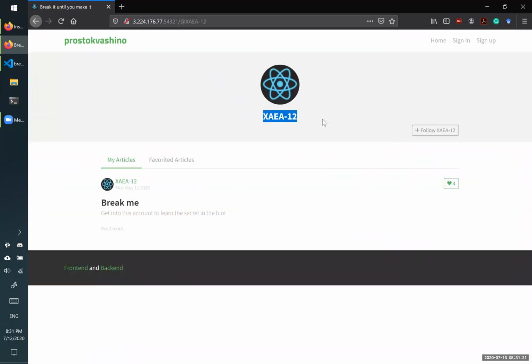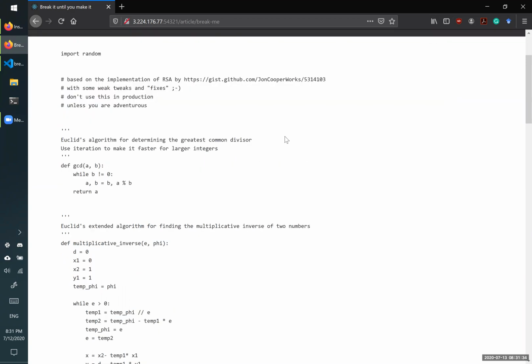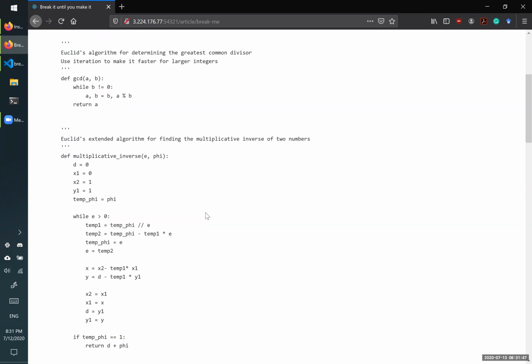I have this user, and you most likely recognize this name, right? From a recently born baby. And you can also notice that this user has this post, which you can see, I'm not logged in yet, right? So everybody can see the post. It's all public, some kind of implementation of RSA taken from this link on GitHub. And you can see we did some tweaks here. Right, specifically, I'll show you later on what exactly I did.